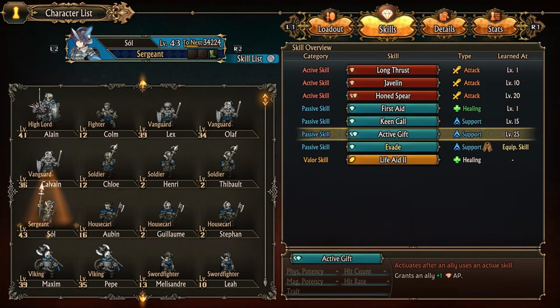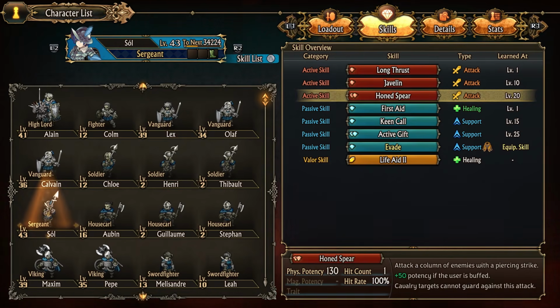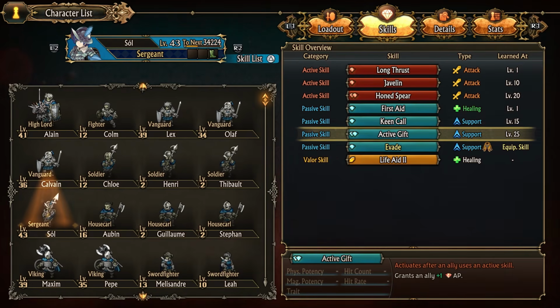Honed Spear is a column attack like Long Thrust with 130 physical potency, costs 2 active points, gets +50 potency if the user is buffed, which is pretty nice, and Cavalry can't guard against it. This is very powerful in a buff-centric squad, such as an All-Sergeants squad, thanks to Keen Call making that buff damage a guaranteed crit, which can be really nasty, but there are a number of ways to go about activating this secondary effect.